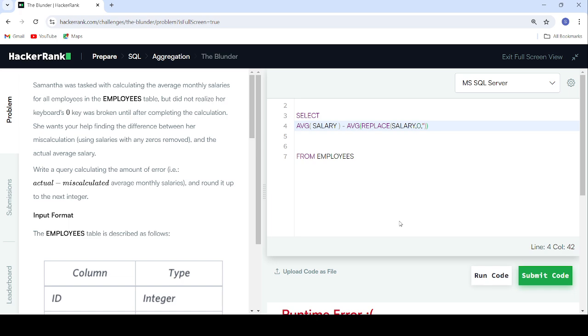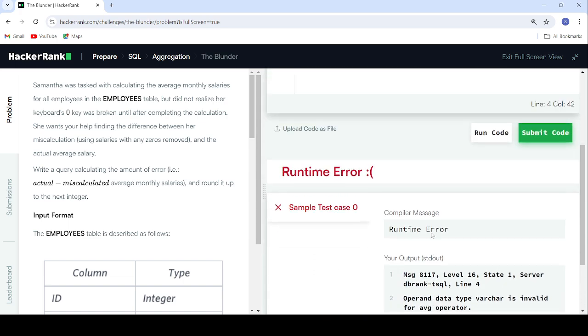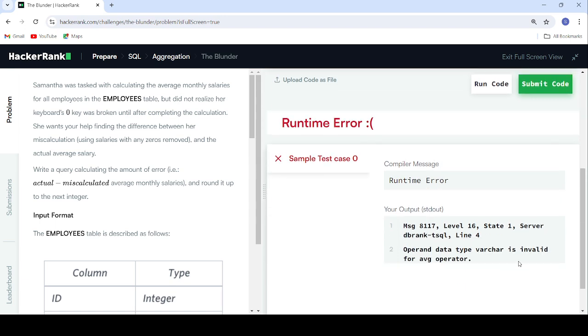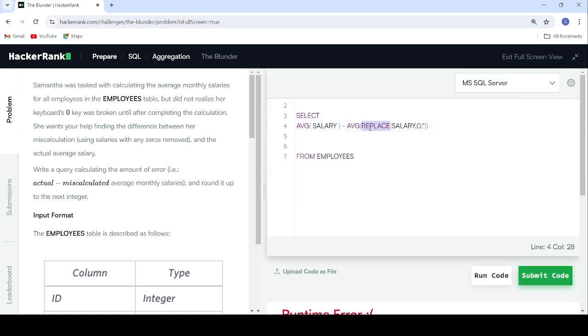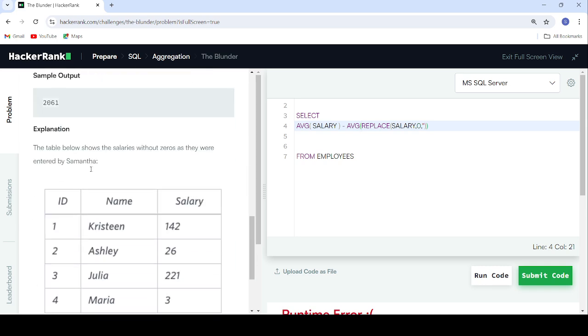Okay, so you see we are getting this error: operand data type char is invalid for average. When we use the replace function, the salary, which is a number, gets converted into a string. Once it is converted into a string, we can't apply average. Average is a function on numbers, right? That's why we have to convert this string back to a number, either an integer or floating point decimals.